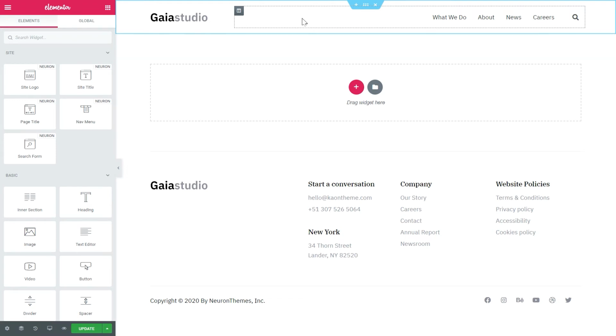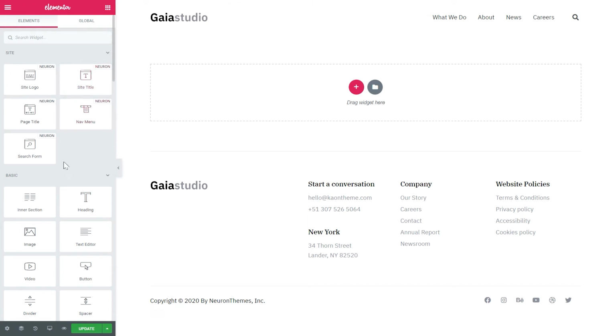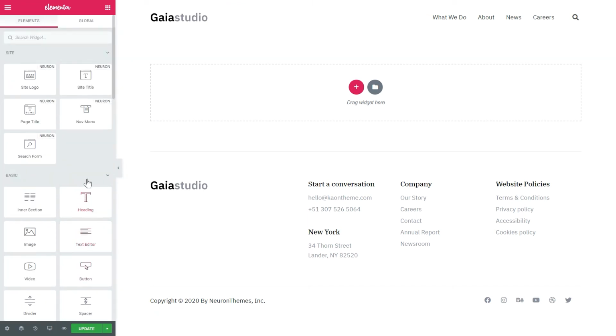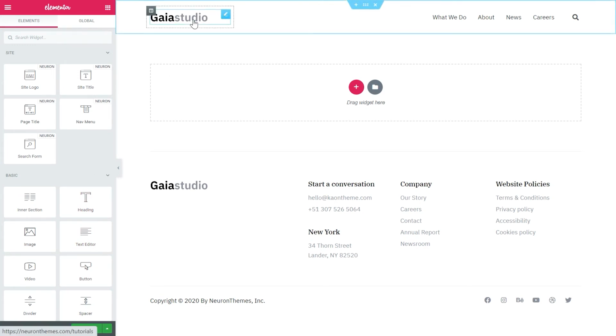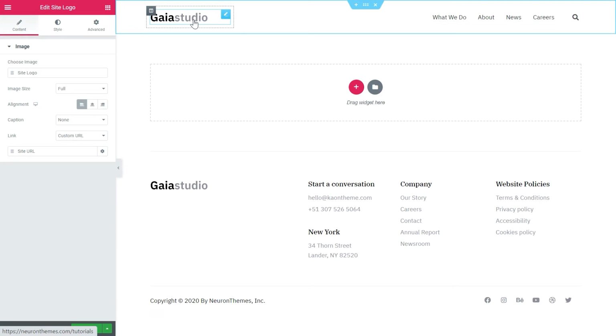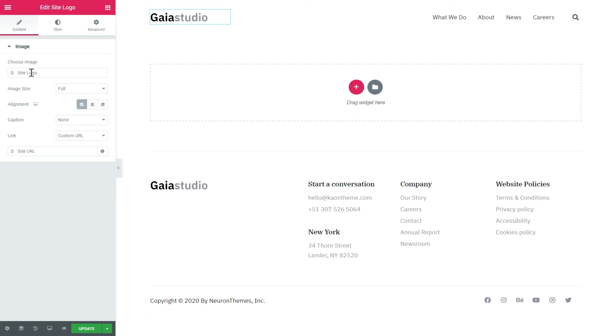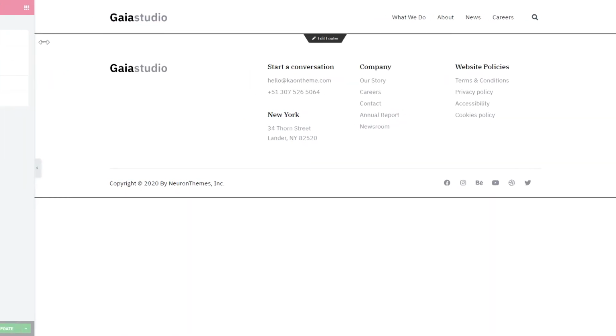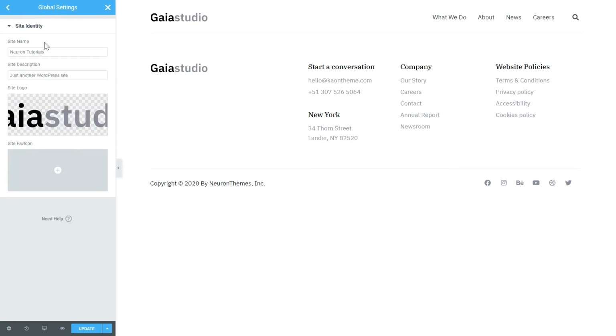You can edit and configure the options available, and extend the header template with new elements, or change the style of the template as you wish. As you can see, there's already an element that displays the logo of your website. The content will be pulled automatically from the site identity settings, or you can use a standard logo image via the image element. If you haven't set any site logo, you can do that if you click on the hamburger menu, then choose Global Settings, and under Site Identity, you can add your site logo, upload it, and click Update.